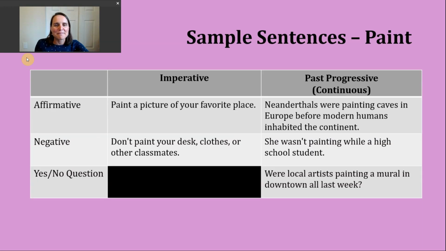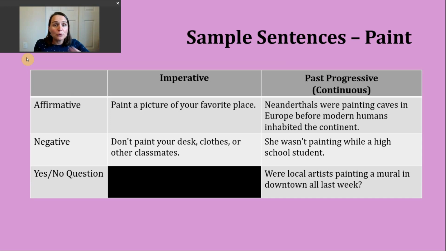Now, let's spend some time practicing our verb of the day, paint, in the imperative and the past progressive. We'll start with the imperative. You might know this as a command. It's rather special in English because we don't start our sentence with a subject. We don't start with I, you, we, he, she, etc., or a name. We are going to just begin our affirmative sentences with the base verb. And we're doing that because the subject is implied.